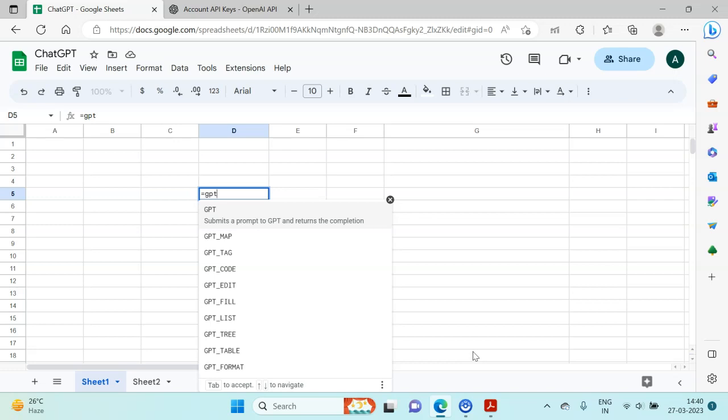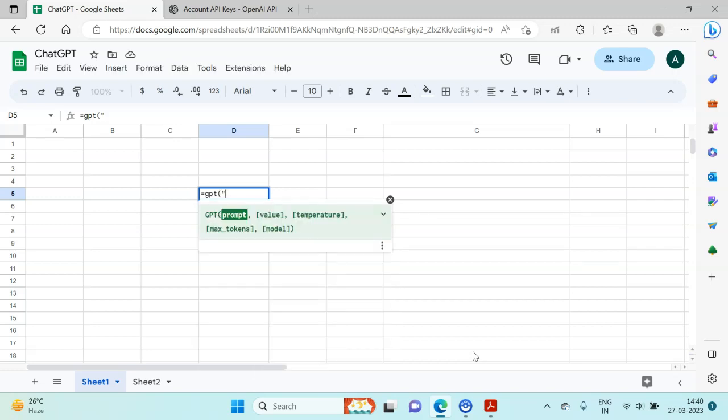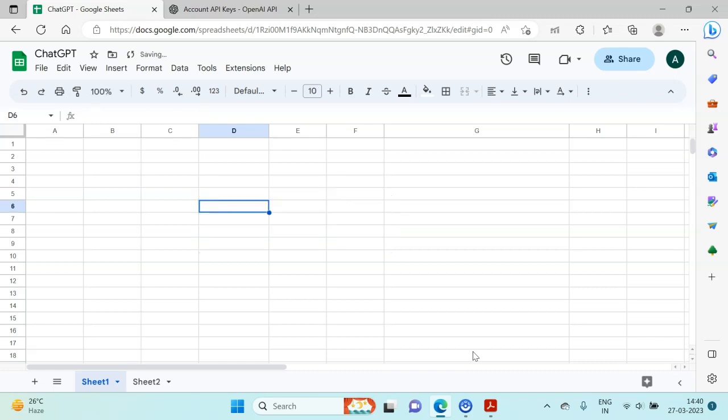So what all can I do with GPT? Let's say I start with, hey GPT, I will use inverted commas because this is how I write it. Write one line on India, inverted commas again, and bracket close. So let's see what it does. Wow, I got a line. India is a diverse and culturally rich country with a population of over 1.3 billion. So I asked GPT to write one line on India, and it did.